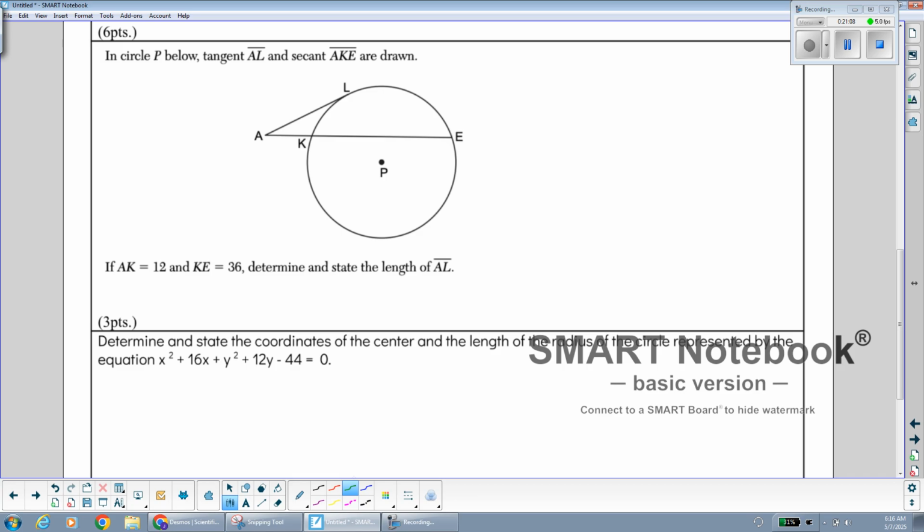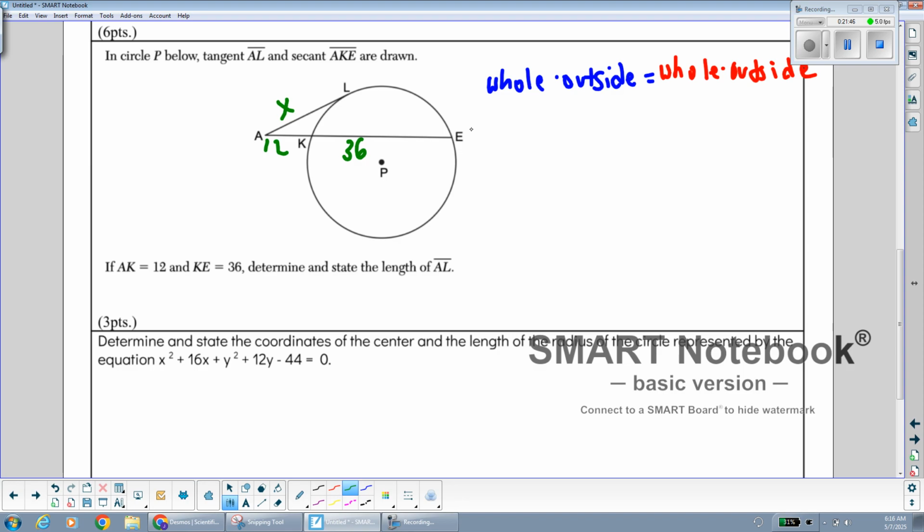Over here, we have a tangent and a secant, so we have outside segments. And remember, it doesn't matter the combination of outside segments as long as you have outside segments. If I put the information into the diagram, I'll see that it gives me segment lengths, and it's asking me for the length of segment AL. For outside segments, when you're talking about lengths, the theorem is whole times outside of one outside segment equals whole times outside of the other outside segment.